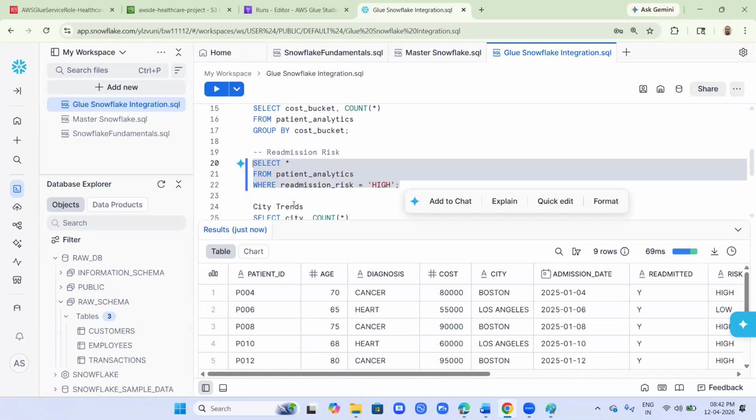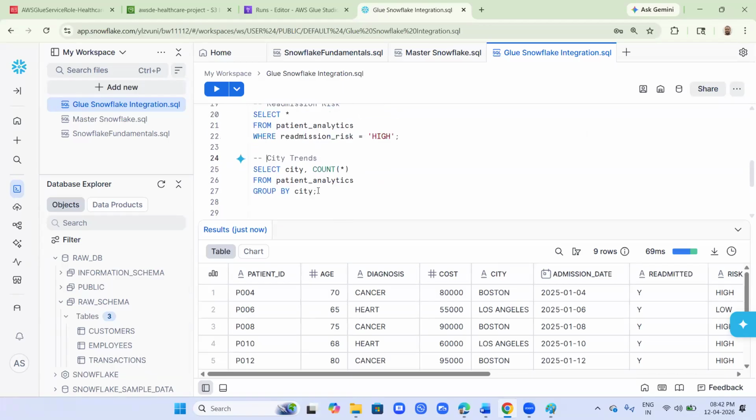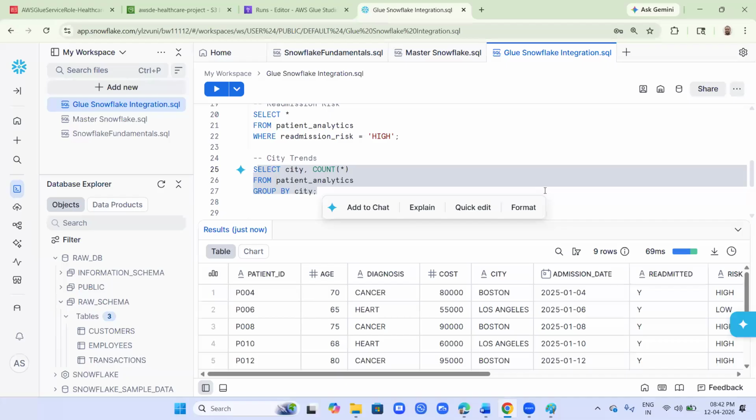And next one, city trends. In this, I am going to find city-wise patient results.